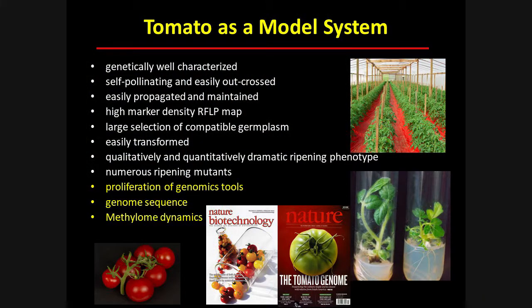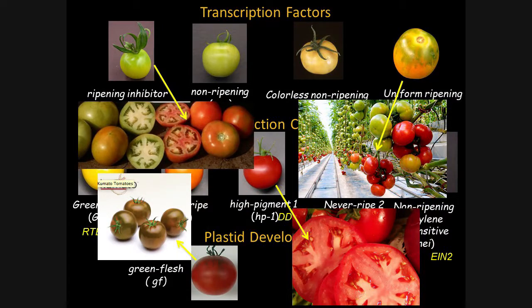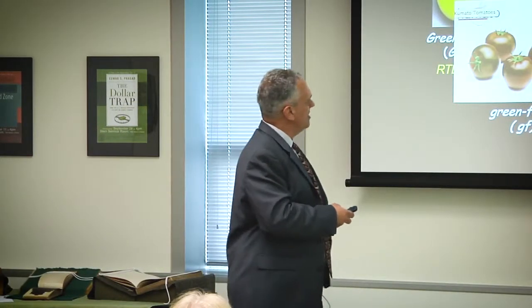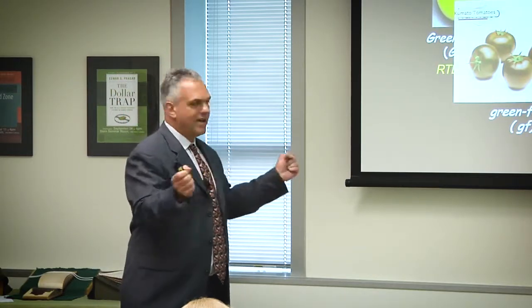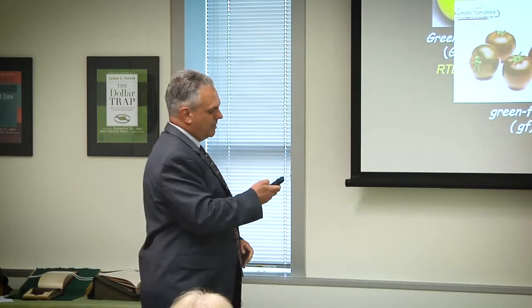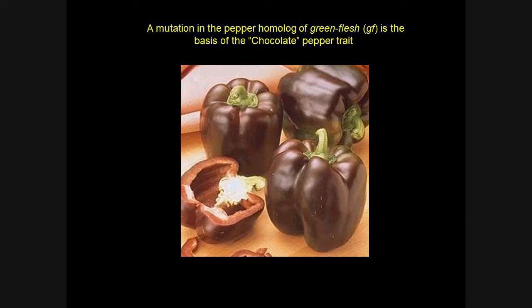I think I've already stated why we use tomato. There are a lot of mutants, a lot of resources. You could put a seed in the ground and in three months you've got a ripe fruit — it's not like an apple tree, so it's much easier to use. It's also closely related to a lot of other important species; even coffee is not too distant a relative. So these are just a lot of the mutants that we've looked at and identified underlying genes — things like RIN, uniform, high pigment which gives dark red fruit. If you've ever seen the Kumato tomatoes in the supermarket, this is a gene called green flesh — basically results in the fruit ripening but not losing all its chlorophyll, so it's green and red at the same time, which if you ever mixed a green and red crayon as a kid, you get brown. The same mutation in the same gene in peppers gives you what are referred to as chocolate peppers, again because of those two colors co-mingling.